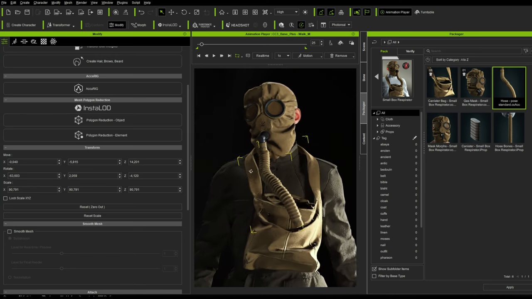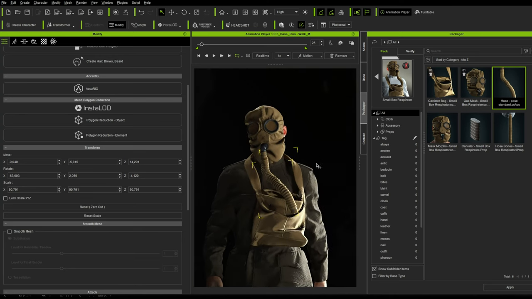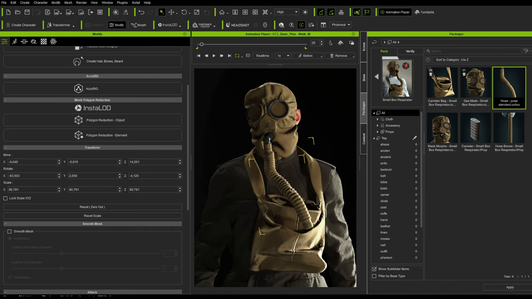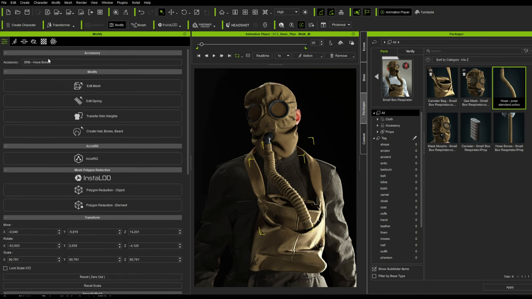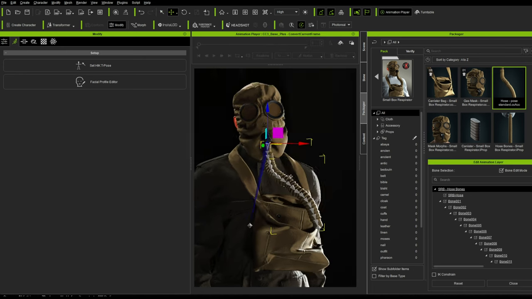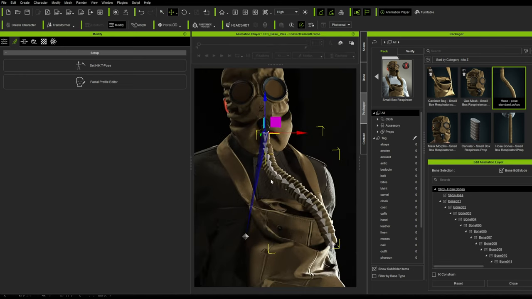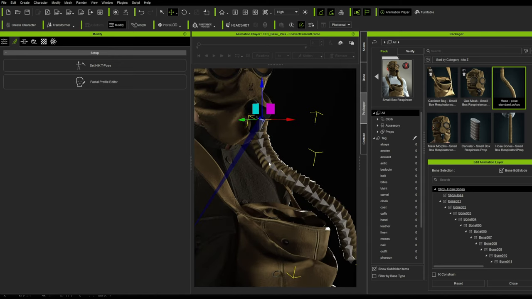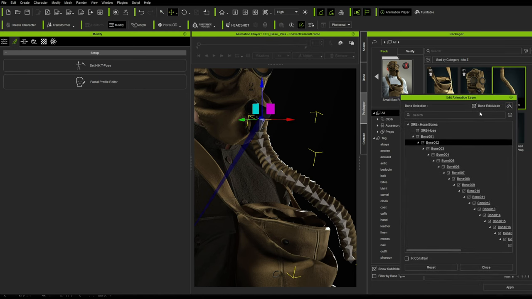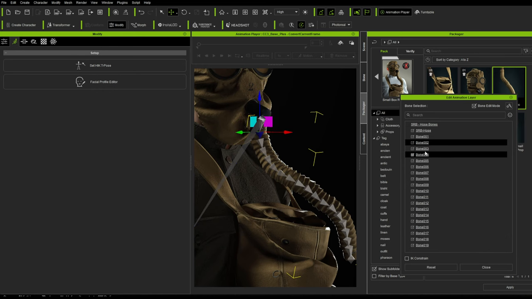But there is always an interesting function to use in Character Creator that allows you to easily solve this kind of little problem. Click on the tube, modify panel, and edit pose. Now you notice that our tube is composed of a lot of bones. This is very useful to customize your animations or create particular poses. Start by selecting a bone. Actually, there's nothing very specific about what I'm about to do. You're just creating a pose for the tube as you would for a character.